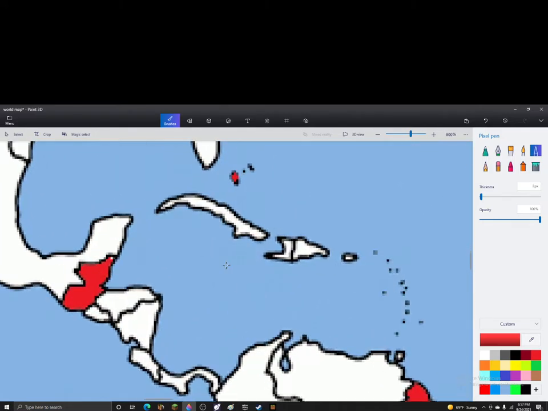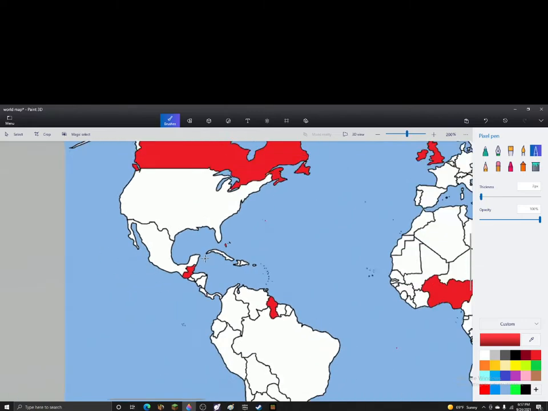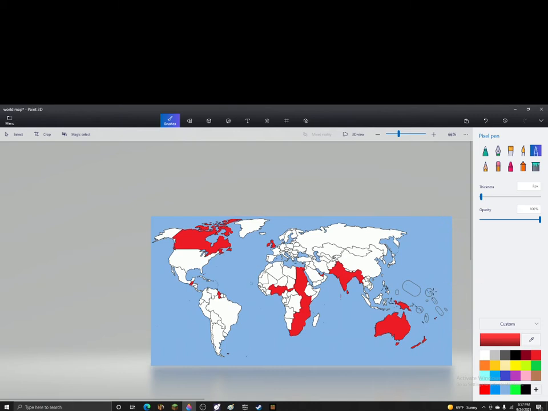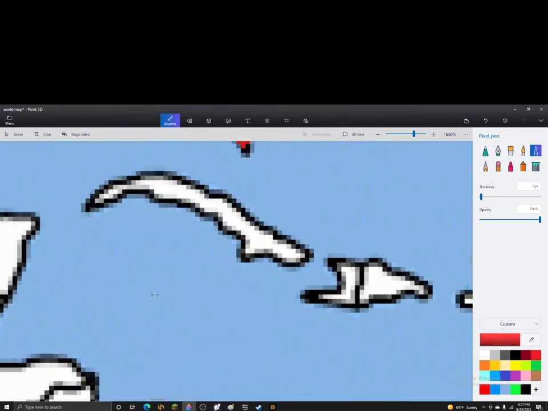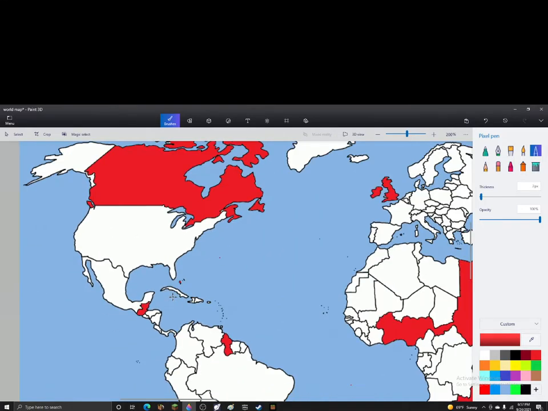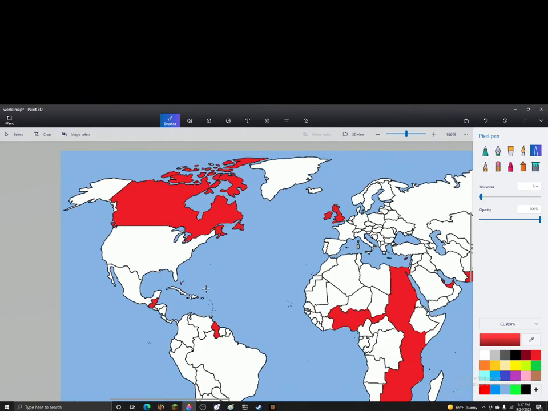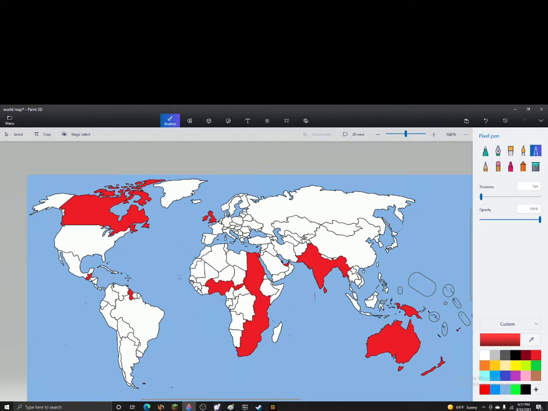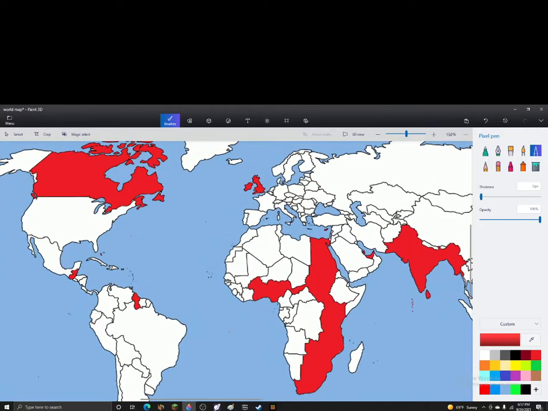I would have said Jamaica was theirs, but Jamaica's not even on this map. I don't know why Jamaica and Hawaii aren't even on the map. Hawaii would have been here or here somewhere, but they're just not here. Jamaica is one of the biggest islands of the Caribbean. How could you miss it? They put all these little islands, but they forgot to put Jamaica. I think it's the 4th biggest island in the Caribbean or something. I really don't know too much about the Caribbean or country size, but yeah.